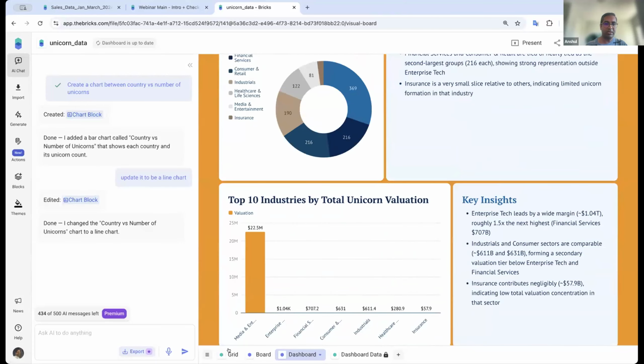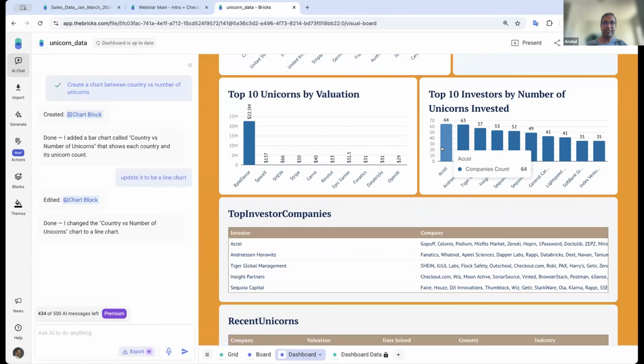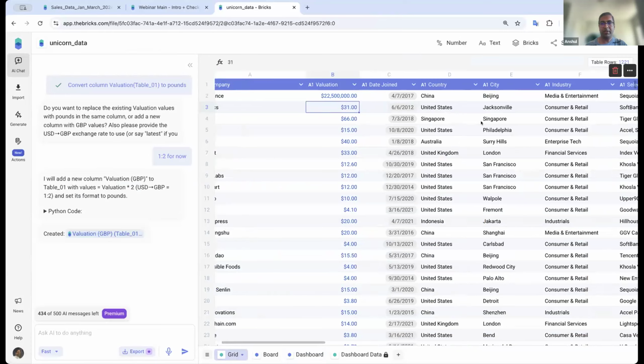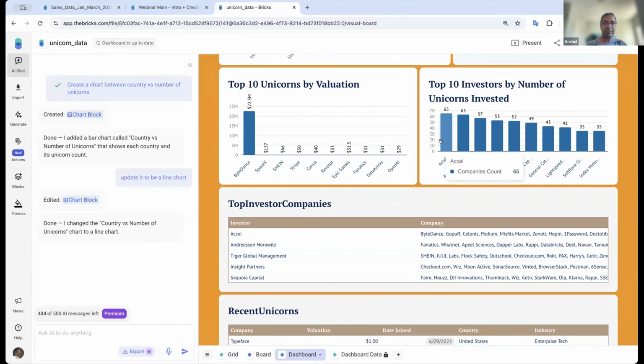Now it's not just about changing the values. One more important factor which I can show over here is, for example, this Excel investor had 64 investments in the unicorn companies. I can quickly show how our product is able to understand the changes in the data. Now I just added Excel over here. Now let's see if the app was able to understand. Yes, over here, as you can see now, Excel has 65 investments overall. So as and when you are changing the data, the dashboard will get updated, and that's what is real-time update of the dashboard. You just need to modify your data and get it done.